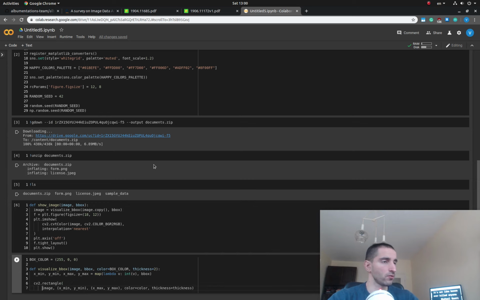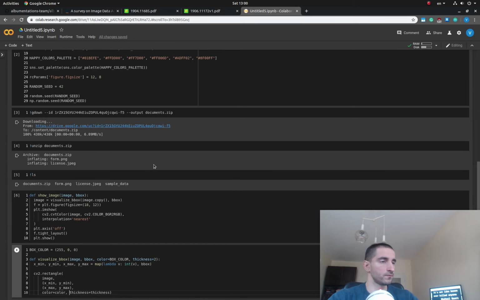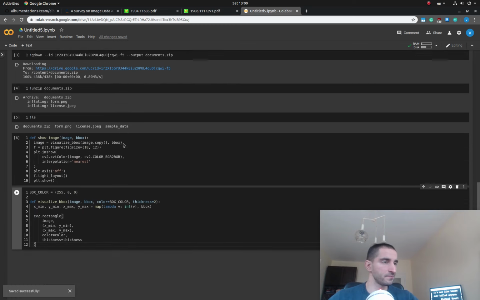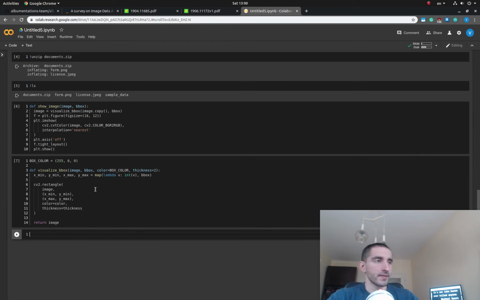Okay, so you might want to beautify this a bit. Okay, let's say that this should work now. And we want to return the actual image from this. Okay, so we now have those two helper functions. Let's actually read the form using OpenCV. To do that, I'm going to call the imread function, and I'm just going to specify the path, which is form PNG to the image.